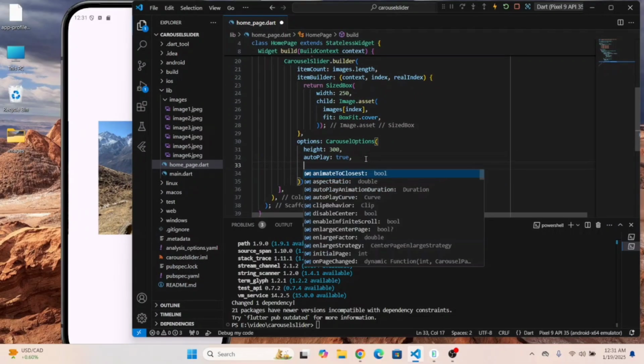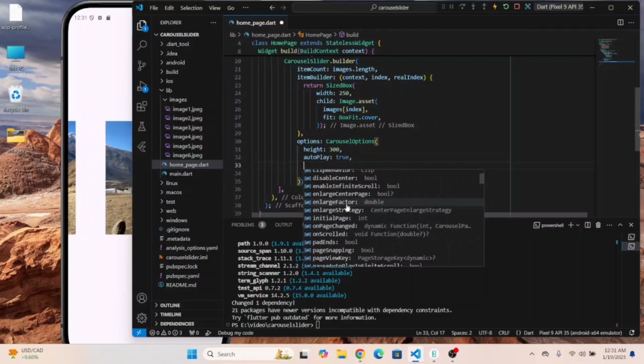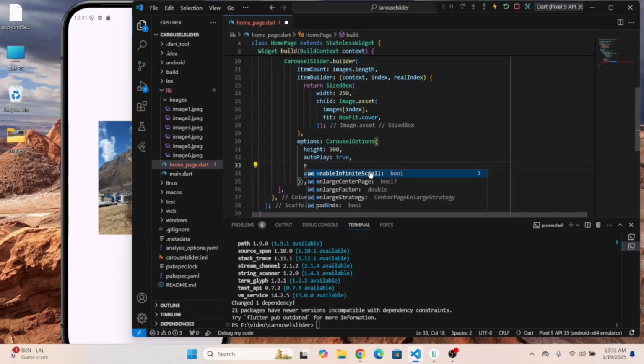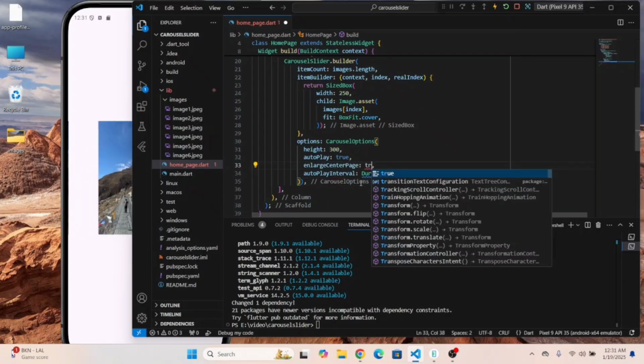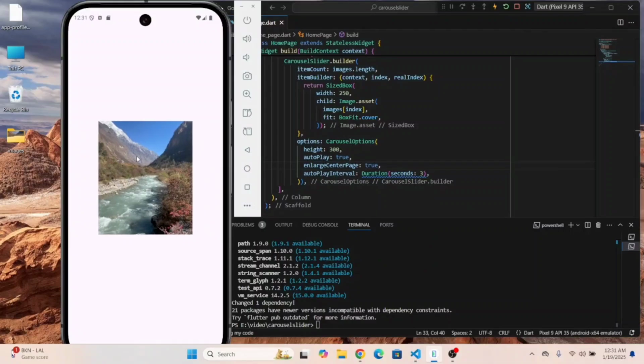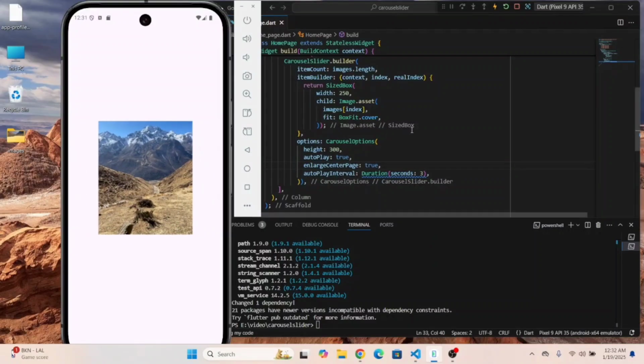And there are some other properties you can see by yourselves. One important property is you can enlarge the center page by making it true, and this will make the center page larger like this.